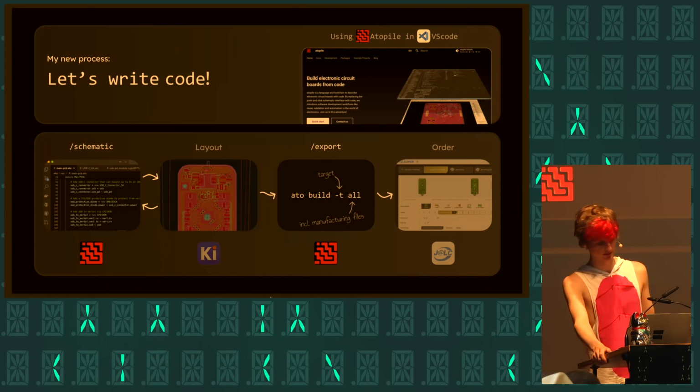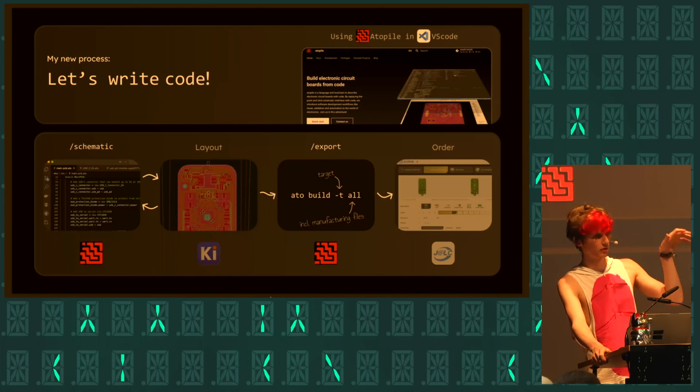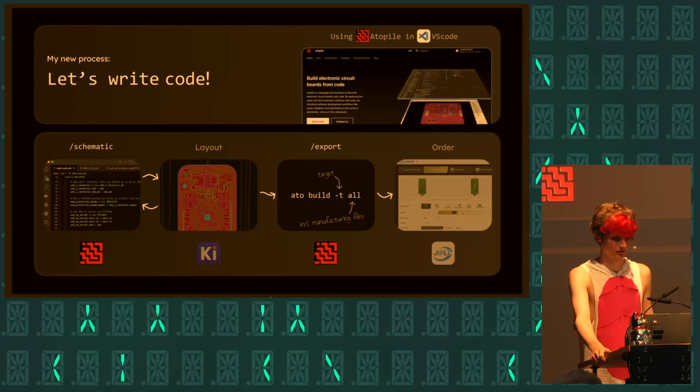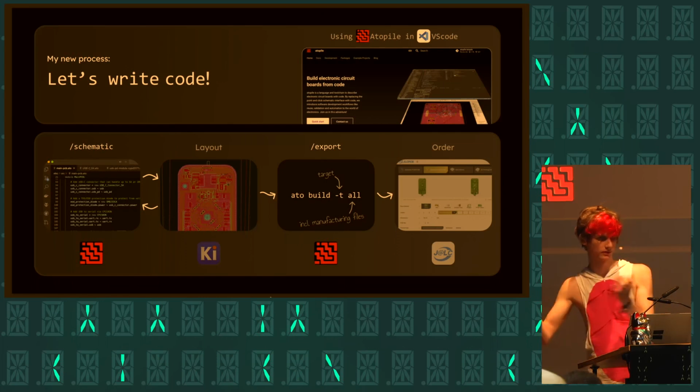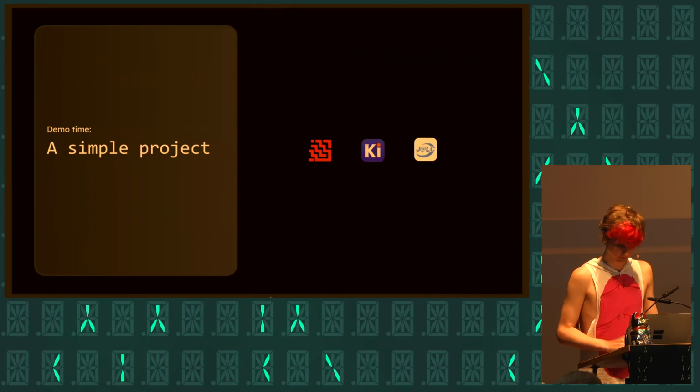You can also, from KiCad, manually export stuff as usual, or, which is kind of cool, you can use the ato build command to, for example, add the git hash of the commit, basically of the version that you're releasing, and print it directly on the circuit board automatically. That can be quite useful later on for identifying which design version it actually was. Besides that, we're just changing the schematic aspect.